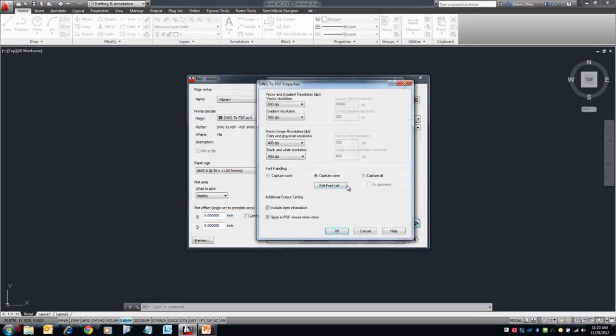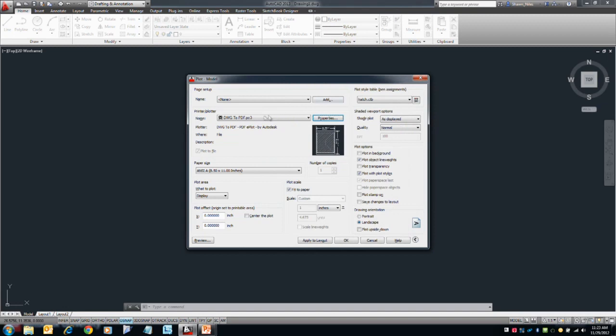So yeah, just to get back, there are a lot more options in here. For PDFs, this is also where you choose your layer information, whether or not you want the layers included, which is a nice new feature over the past few years. So it's worth taking a look at when you set up your PC3s. Go ahead in there and take a look, and there are a lot more settings you can choose depending on the standards your office has.